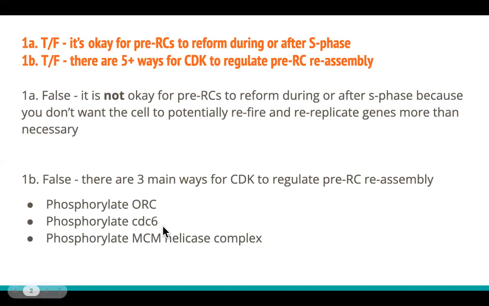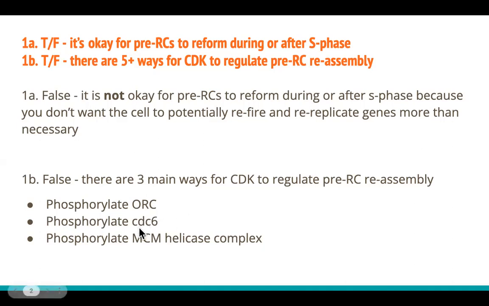But so the first one again was false. It's not okay because if your pre-RCs reform during or after S phase, the cell could potentially refire and re-replicate more than necessary. And then the 3 main ways for CDK to regulate pre-RC reassembly are phosphorylating the ORC, phosphorylating CDC6, and phosphorylating the MCM helicase complex.